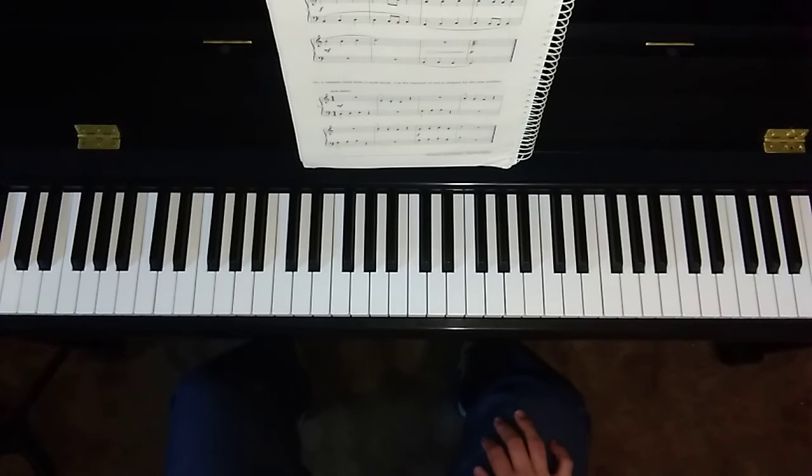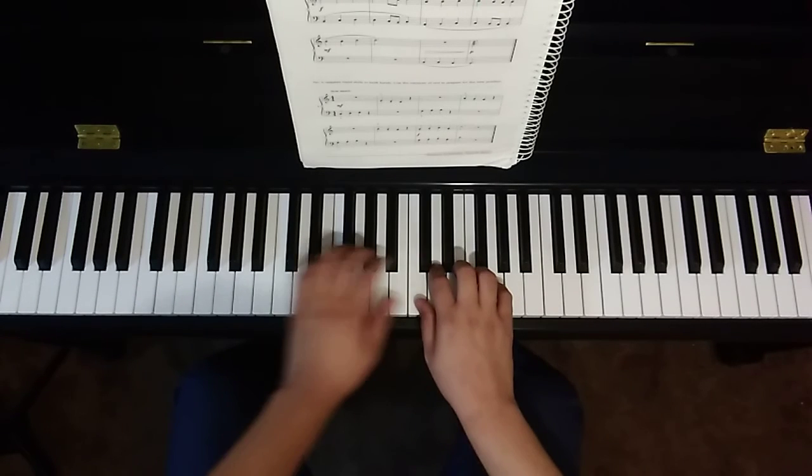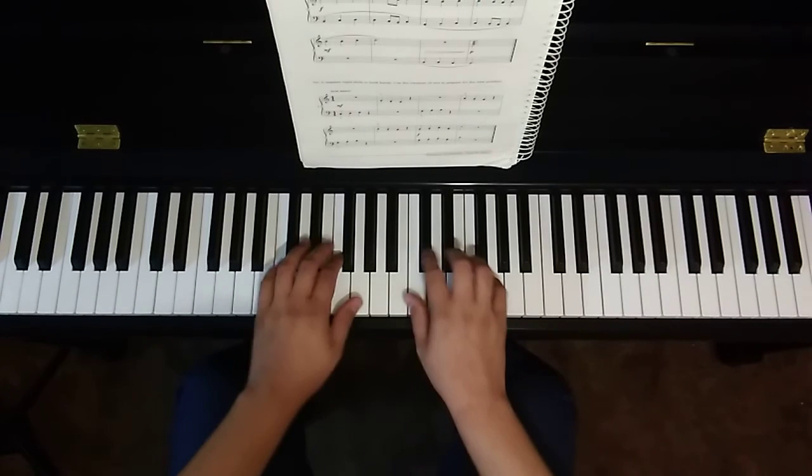Based on all of these hand positions, let's pause the video now and write in our fingerings. We're going to take a step to review the finger numbers and play at the same time. We're going to play and say the finger numbers, and then we're going to talk about changing our hand positions. Here we go.